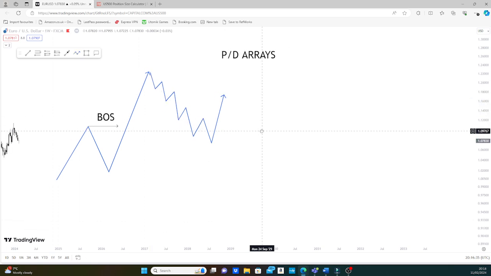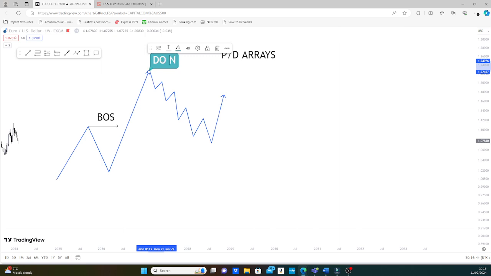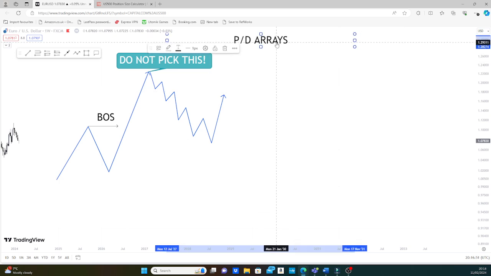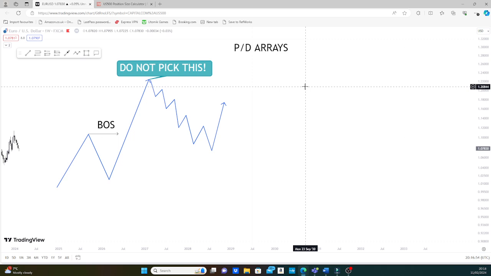It's important to understand a few things. We should not try to anticipate a top. Do not pick the top. The reason for that is because a retracement is very difficult to catch when you're looking at things from a trend point. You're better off following price, and the way to do that is not to pick the top. Our job is to sell at certain areas and buy at certain areas.